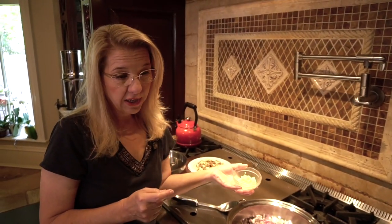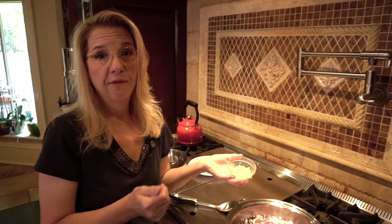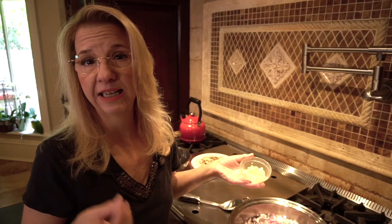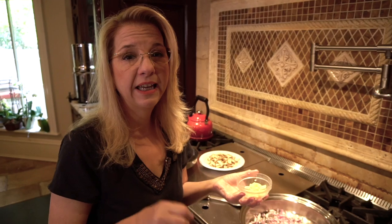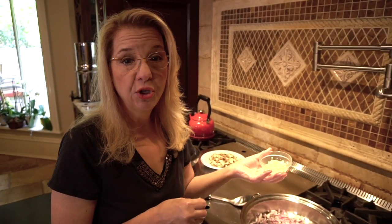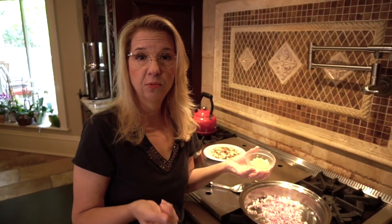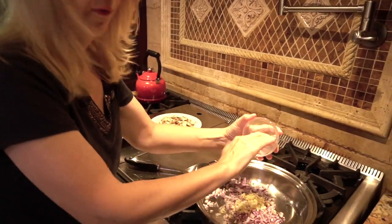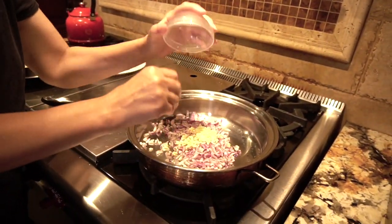Now that's a lot of garlic, but I eat a lot of garlic. Garlic is very healthy for you. Garlic has so many benefits. It actually is antiviral, antibacterial, antiparasitic. Garlic also helps keep down oxidation in food. So it's always good to start with garlic. You don't have to put as much as I'm putting, but you can. It's really good with high amounts of garlic. And of course, I use fresh, organic garlic.